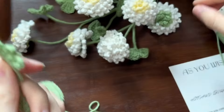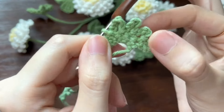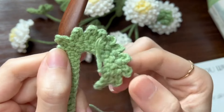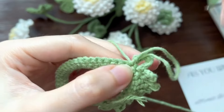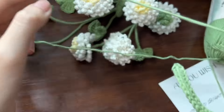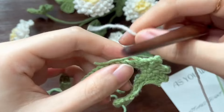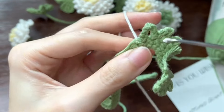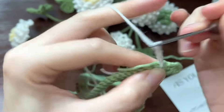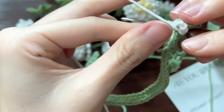This is the stamen part. You can change to yellow yarn. Now we have finished the 10 sets. Enlarge the loop and pull the finished part through. Put over the yarn and change to the white yarn. Then continue to work 5 chains and slip stitch in the next stitch.